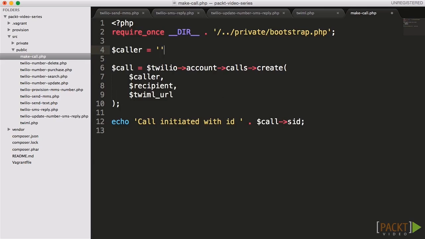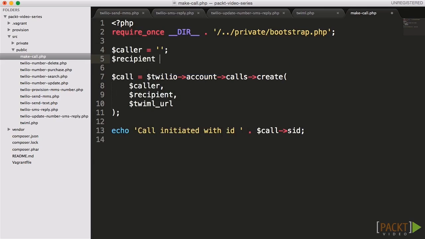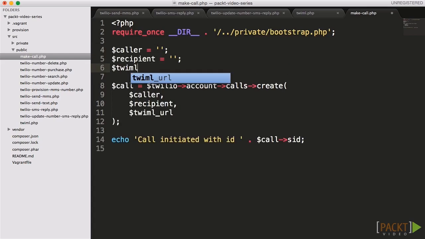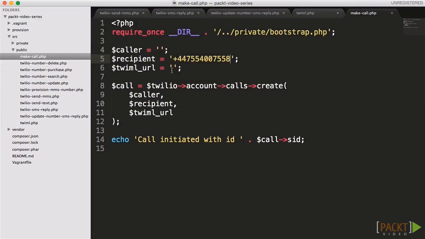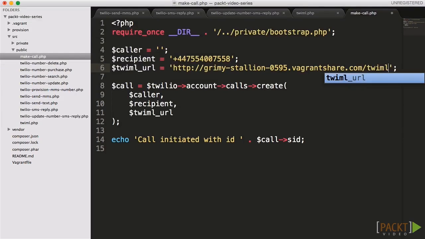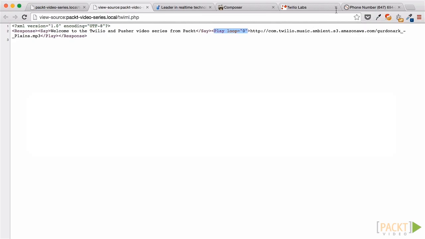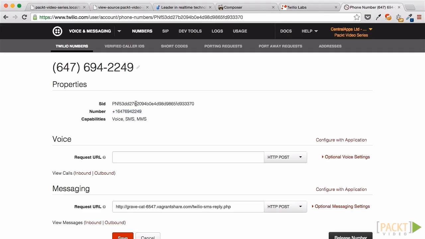This ID lets us make changes to a call that is ongoing. The call object that is returned gives us much more than just the SID of the call. We also have access to other properties, such as when the call was started and created, when it ended, who the call was between, and if it was a human or a machine that answered the call, such as a voicemail, and much more. The full details of the properties available are on the API documentation page for the call API.